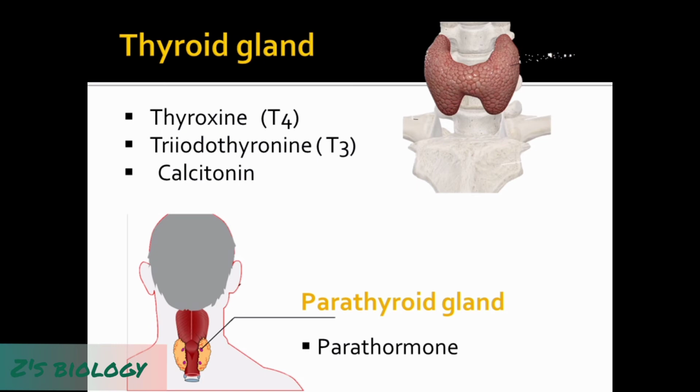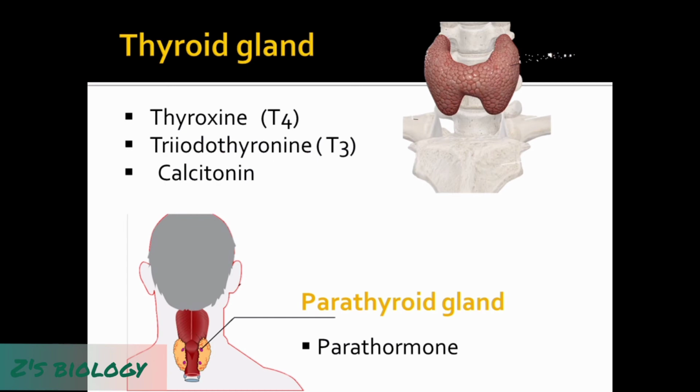Calcitonin hormone acts on the blood calcium level. Whenever there is a rise in the blood calcium level, calcitonin hormone will decrease it. So the calcitonin hormone removes calcium from the blood. It acts on the bones. It stimulates osteoblastic activity, that is the deposition of calcium on the bones, and it also increases the excretion of calcium through urine when acting on the kidneys, and it also prevents the absorption of calcium from the intestines.